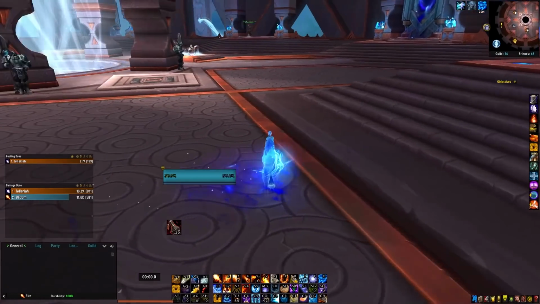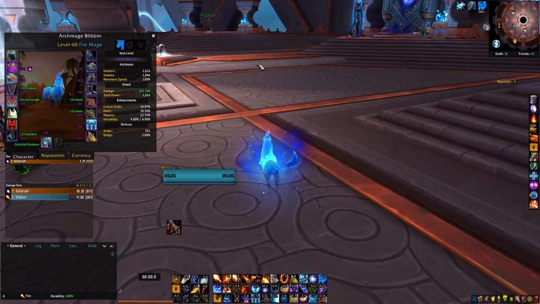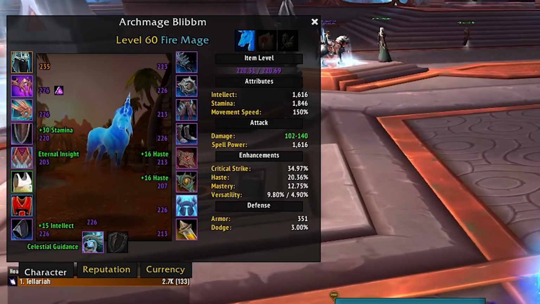So now we've got that stuff out of the way, let's get into your enchants and the gear you want to have equipped. So to start with, we'll start with the enchants. Now, this is also going to cover your stat priorities. So your character is not going to be the same as mine in terms of stat priorities. Some of you are going to want more haste, some of you are going to want more crit, and so on.